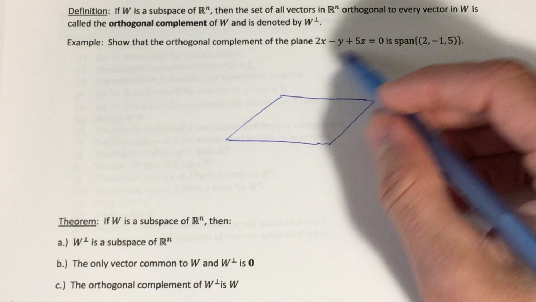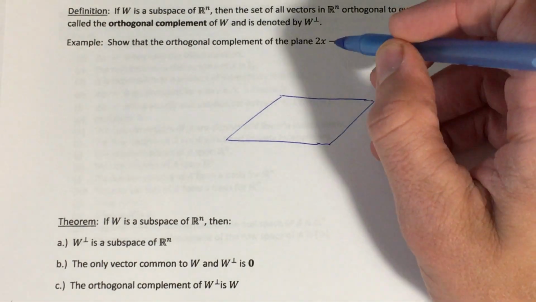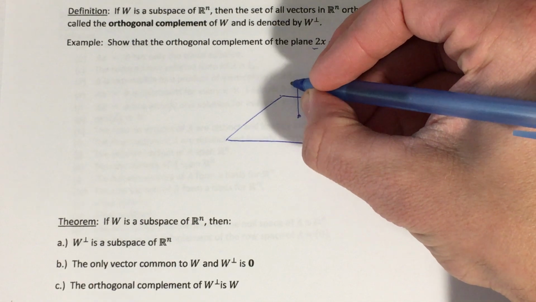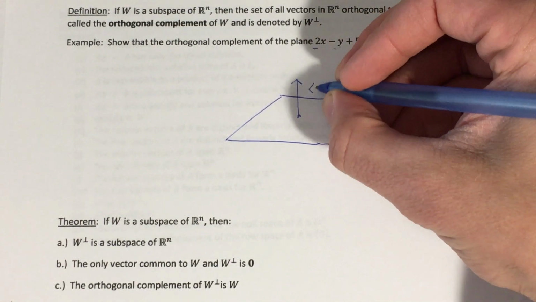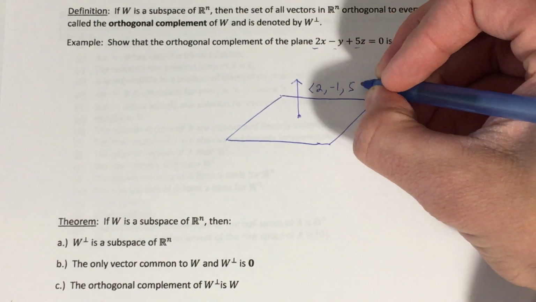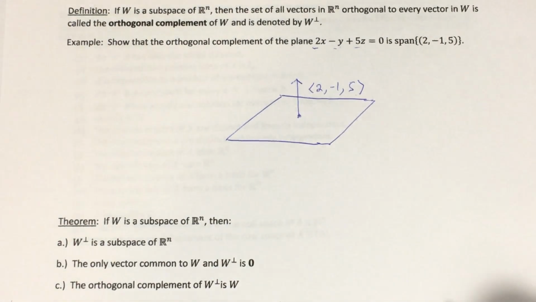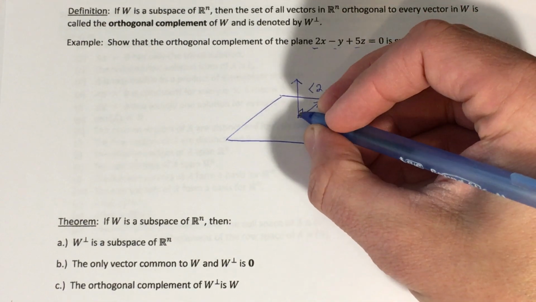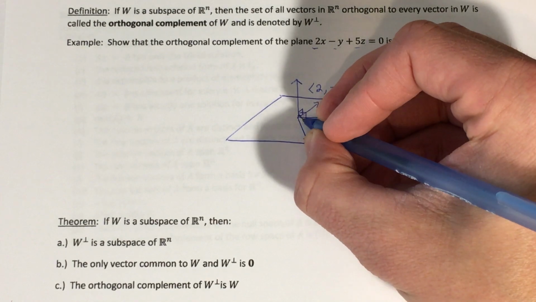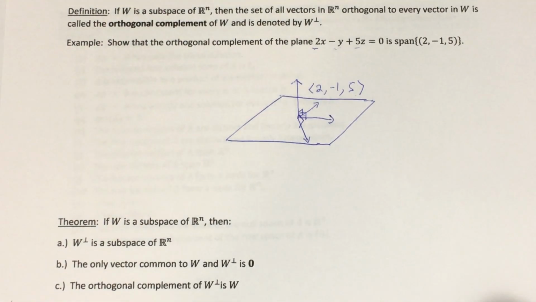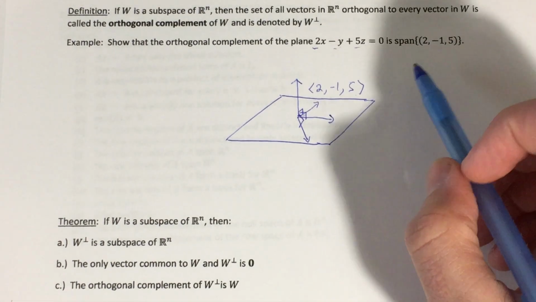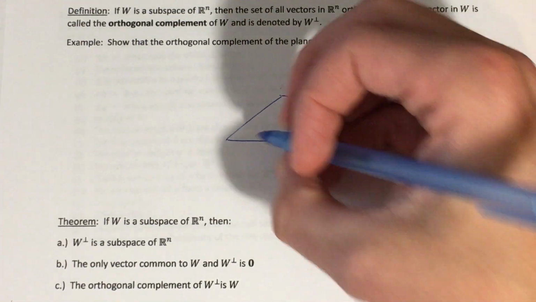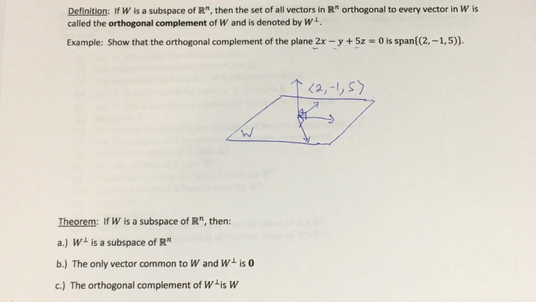We know from back in chapter 3, and if you've had calculus 3, you should be very familiar with this, the coefficients on my x, y, and z here go together into a vector that gives me the normal vector for that plane. So this would be a normal vector, (2, -1, 5). Notice that these are the coefficients 2, -1, 5 of the x, y, and the z here. Any vector that lies in this plane is going to be orthogonal to that, right? All the vectors in that plane would be orthogonal to this vector. That's what the definition of a normal vector is. So we know that at the very least, (2, -1, 5) is orthogonal to all of the vectors in this plane. This plane is like what I'm calling W, my subspace of Rn.